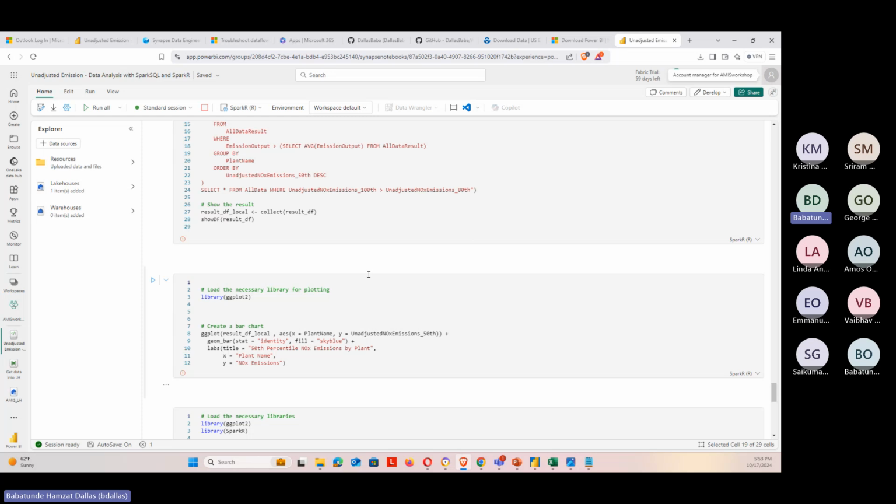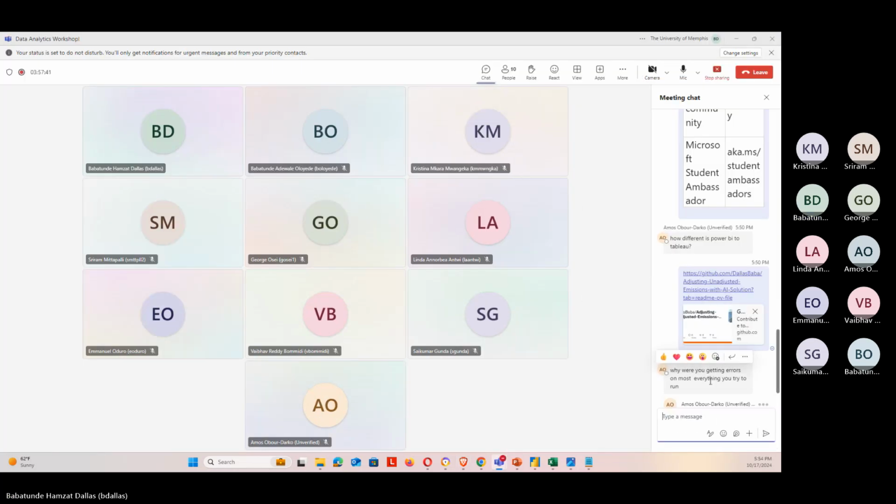There's too much going on, and that is why I'm getting into an error. And bear in mind, you will also get into errors every time you work. The more we debug those errors, it's going to be time consuming, and you will learn from it. That is a very good question, though.